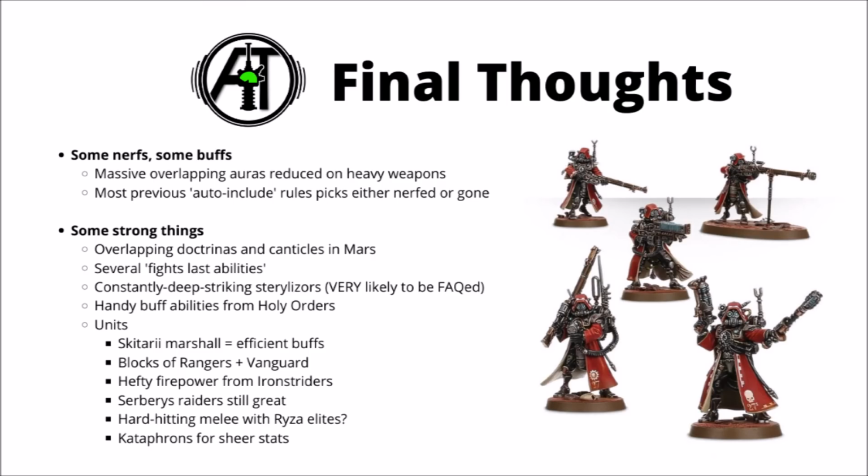I think HQ building is going to be quite interesting. You're really going to have to think about what sort of units you want to make better. Units wise, I think that the new Marshall will be very popular. He provides really efficient buffs. I'm really keen to see if big blocks of Rangers and Vanguard become a regular thing.